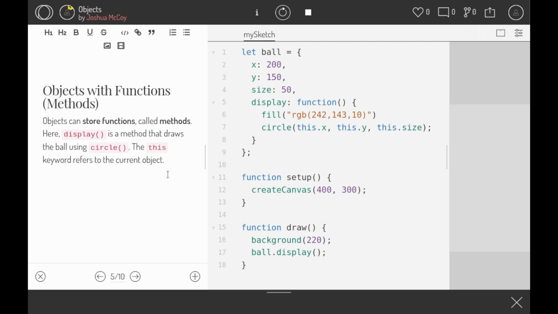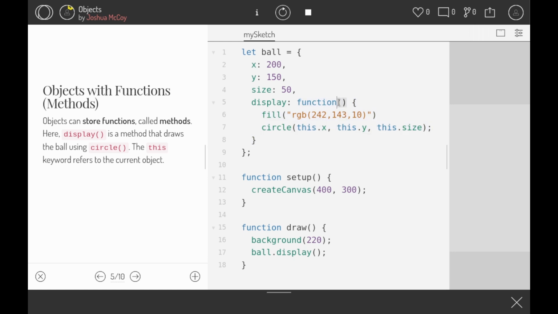But did you know? JavaScript's flexible. Objects can hold lots of things. Did you know a function was a thing? A function is actually something that you can pass around like a variable. So here what we're doing is we're giving our ball a key called display. And display, it's getting this function. It's getting the declaration of a function. It's not running the function now. It's like storing the function inside a variable.